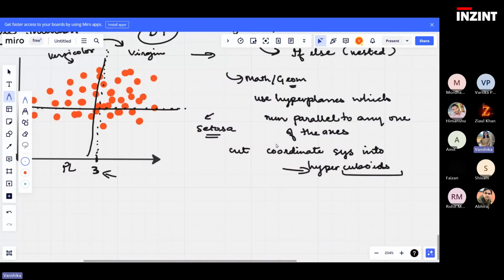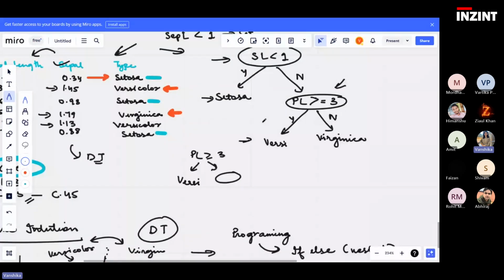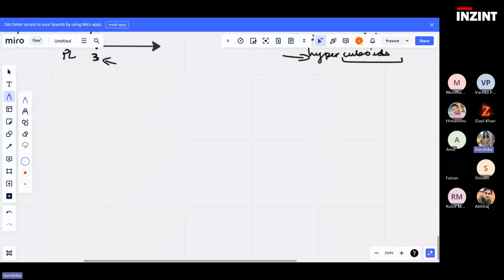Okay, so this is the whole idea behind decision trees. I know that it could be a little bit overwhelming, but you need to remember a few things: what decision trees are, how they are constructed, and basically, if you have small data, you are able to comprehend how the decisions would be made. That would be enough for now.